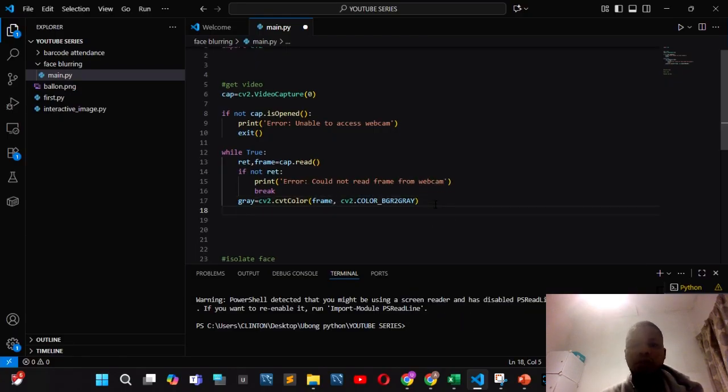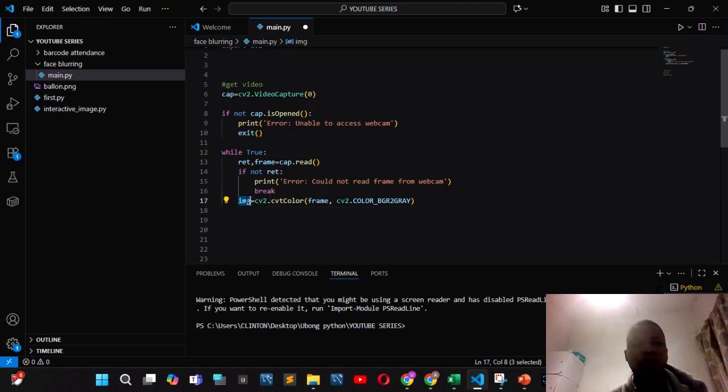So it's now in gray form. You can just call it img. Right, let me just call it img. So if that is the case, now I want to detect the face from this image.